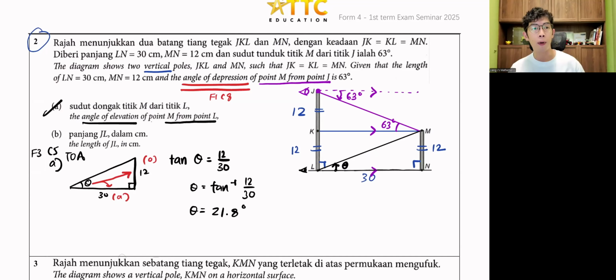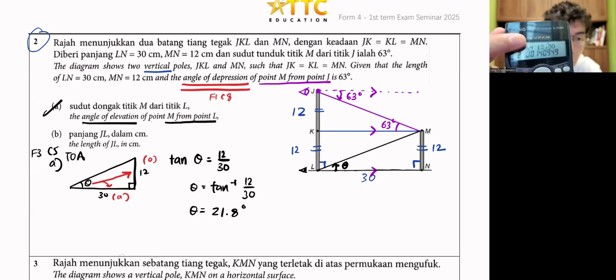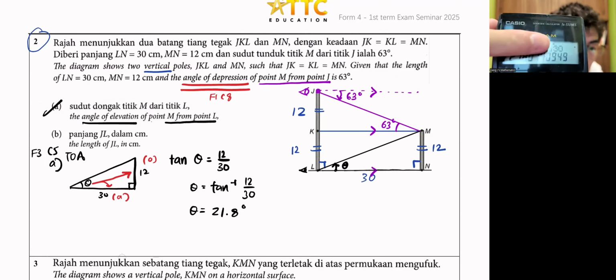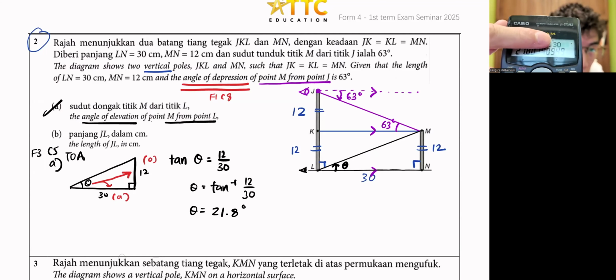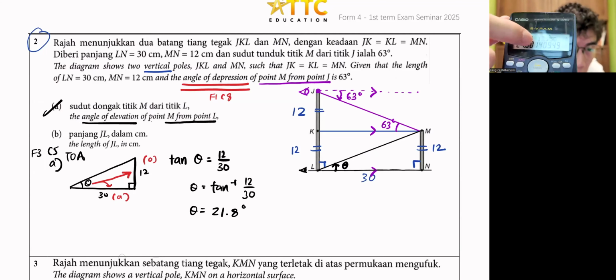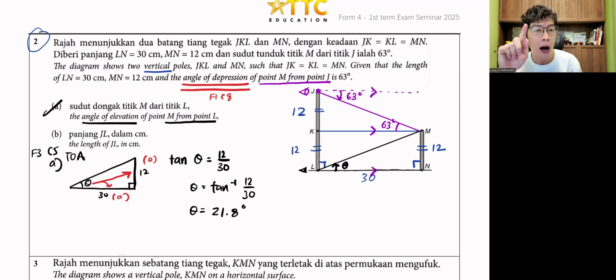Okay, then another very important thing for those of you doing sine, cos, tan. Please check this very important stuff for me. Can you check the little alphabet on top of your screen? Yes, it's within the screen, but it's right on top. Can you tell me what alphabet shows there? Ignore the M, just the alphabet there. Is it D, R, or G? Tell me. D, R, or G? It's supposed to be D.